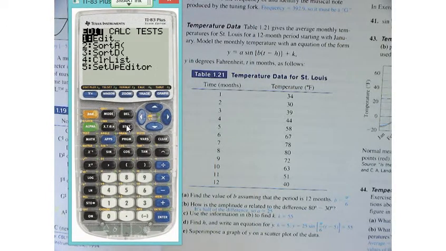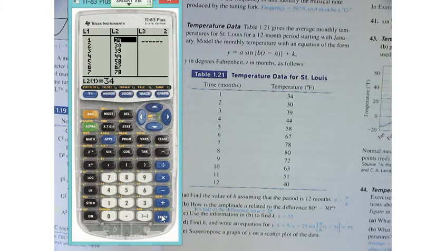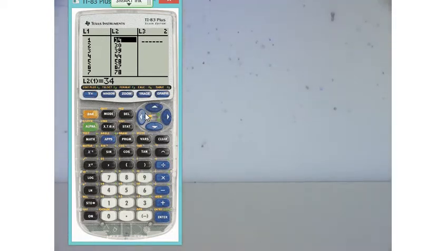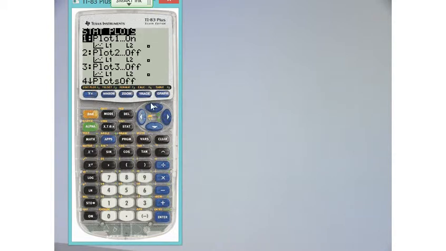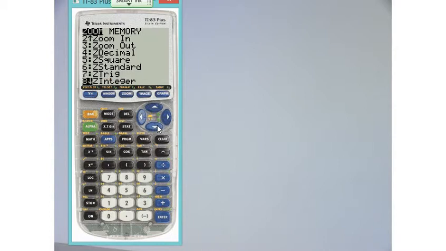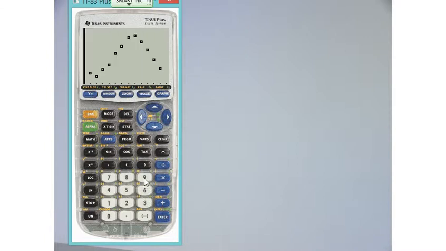So what you would do is go to Stat, and hit Edit. And what I've done is I've pretty much just listed the data, the month in column 1 and the temperature in column 2. Then if I go to Stat Plot, and you get there by hitting second Y equals, make sure it's turned on. It's turned on. And then I want to zoom in, and I think it's option number 9. By the way, I can hit enter while it's highlighted, or I can just hit the number 9. And so anyways, that looks like a sine wave.